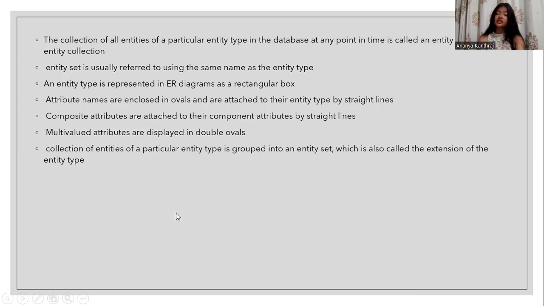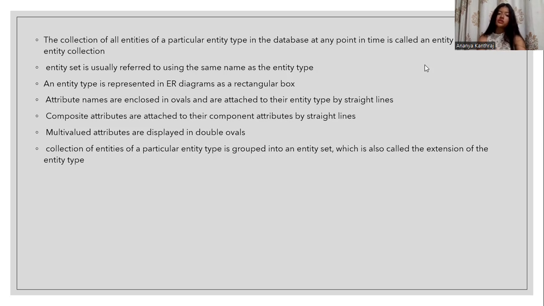The collection of all entities of a particular entity type in the database at any point of time is called an entity set or an entity collection. An entity set is usually referred to using the same name as the entity type, whereas an entity type is represented in ER diagrams as a rectangular box. The attribute names are enclosed in ovals and are attached to their entity type by straight lines.